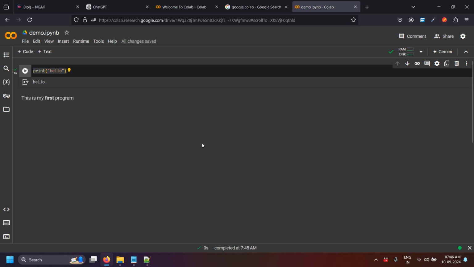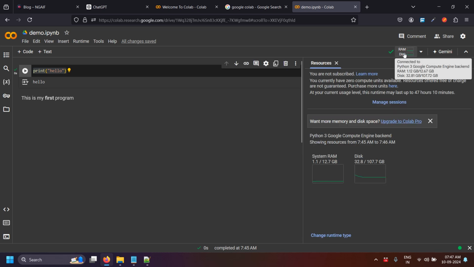Next thing that I want to show you is hardware allocation. You can click on this and see Google is giving 12.7 GB of RAM and 107.7 GB of disk space. One more thing you must remember is this runtime environment, the limitations.